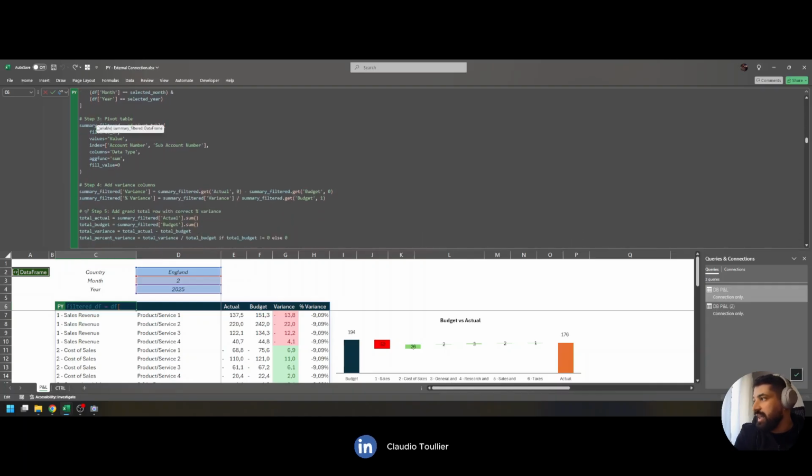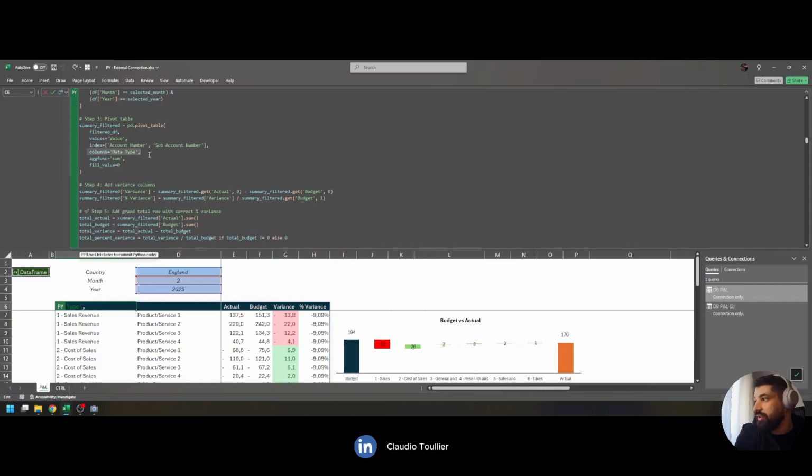The third step is to create the vision that I want to have for the P&L. In this case, I want to have the filtered data frame, sorry. I want to have the value as the column value. This is the name of my original values inside my database, and I want to have the account number and sub-account number.